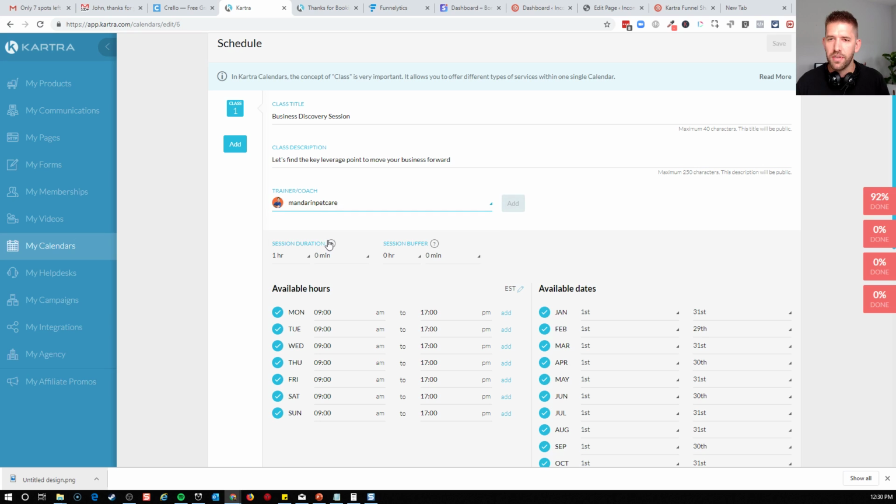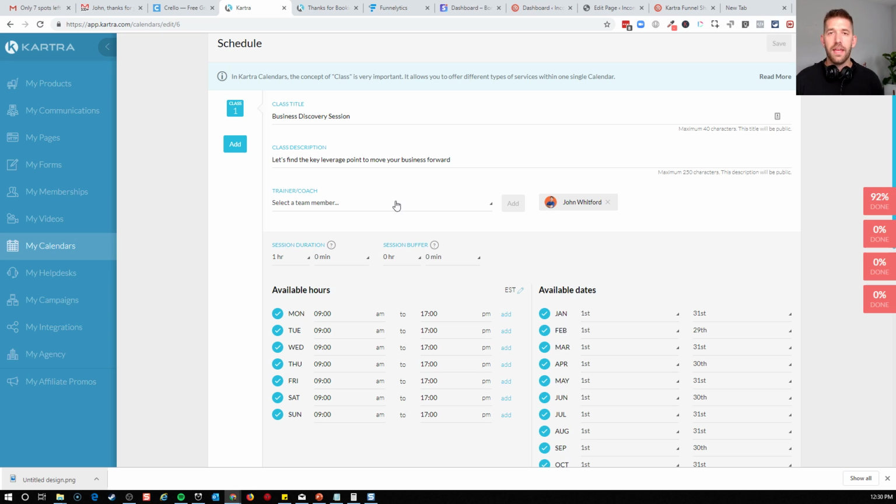We'll add in this user for this account. And if you have multiple trainers or multiple people they can select from, you can add them all in here and allow you to pick which person you resonate with or if you have an ongoing relationship with. For here, I'm assuming we're solopreneurs. So we'll rock and roll there. I set the duration down to 25 minutes with a 5-minute buffer. You know what? Let's just do a 5-minute buffer. That's totally fine. Give you the available hours and the available dates.